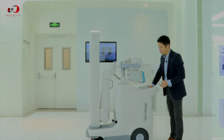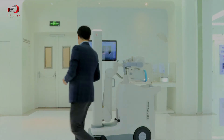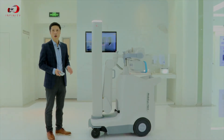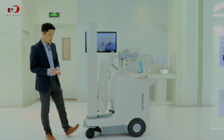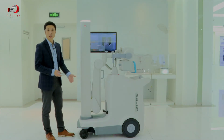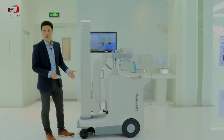Another feature is on the back side of the machine: we have a bumper sensing system which can prevent collision when it hits an object. For example, I'm standing here and I let the machine go forward — when it touches my feet, it immediately stops and gives off an alarm, which offers extra safety to protect the system.